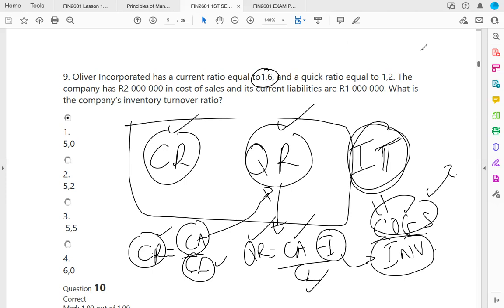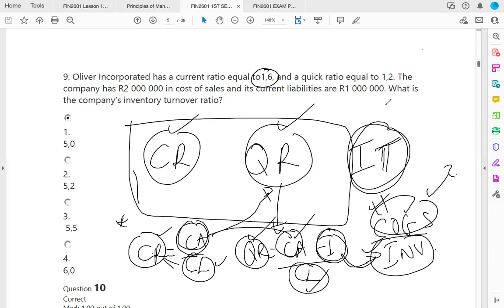So you better try it. Put the recording on pause, give yourself maybe 5 minutes, 4 minutes, 3 minutes, try the calculation, see if you can do it. Start here, calculate your current assets: cross multiply current ratio times current liabilities. Get your current assets, substitute here, along with your current liabilities and your quick ratio, solve for inventory. Get inventory, substitute it here, cost of goods sold divided by inventory. Then you get your inventory turnover.